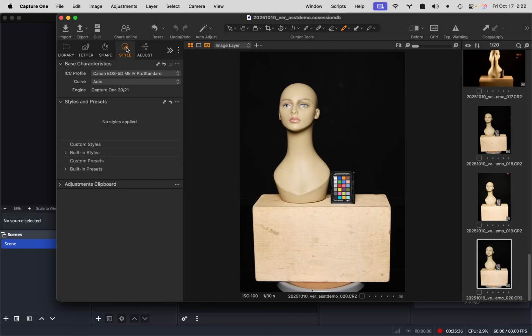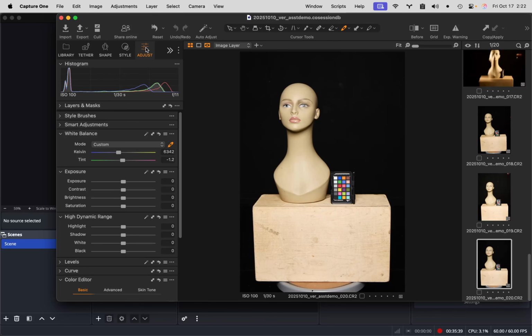Styles we'll talk about later. The adjustment menu is one that's a little bit more important. This is where you would do your white balancing, your exposure. This is really the equivalent of what's inside of Camera Raw on the Adobe side. And you'll see in my case, I've got two little arrows here. If you click on those, that'll tell you you've got two more in here. I've got a refine palette and a metadata one. So that's basically what's going on in here.